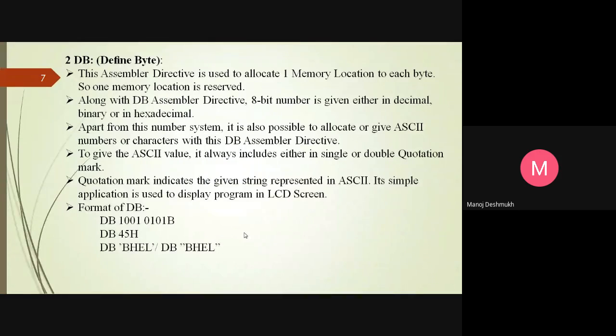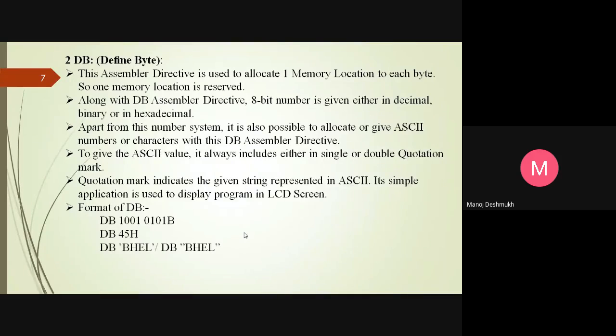The function of DB is to define the specific byte or specific characters as per our requirement, and in most of the cases DB is used to define or assign some characters which are available in the form of ASCII values.